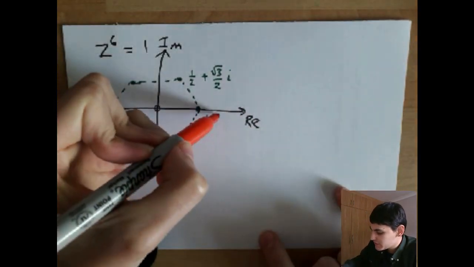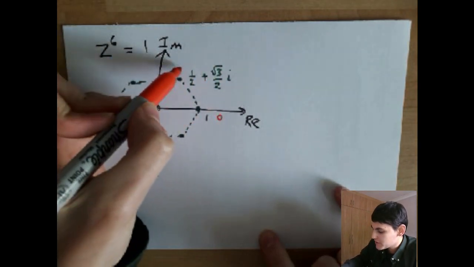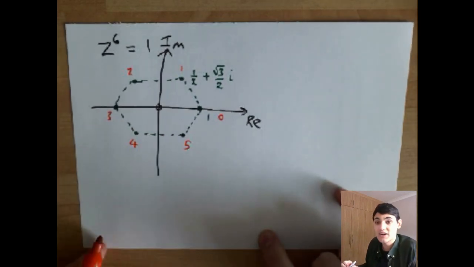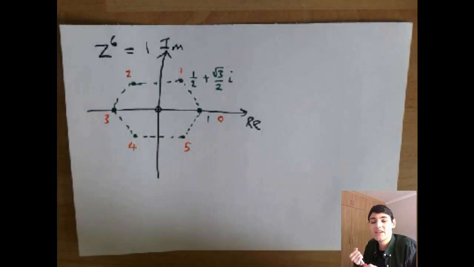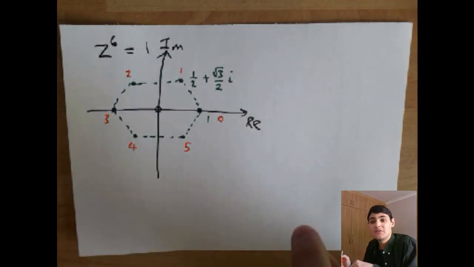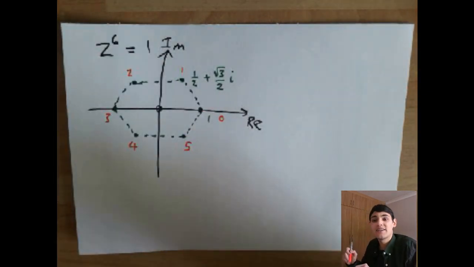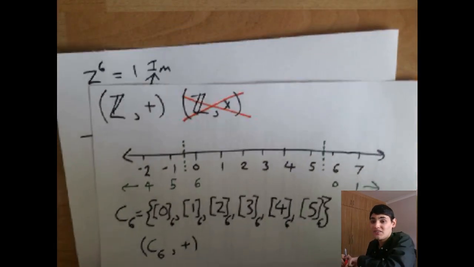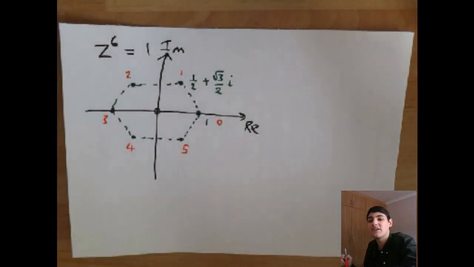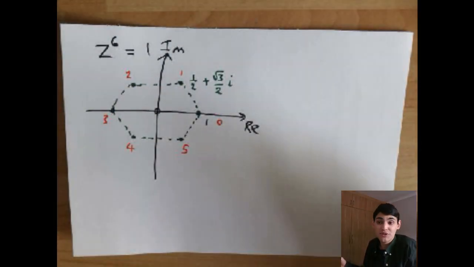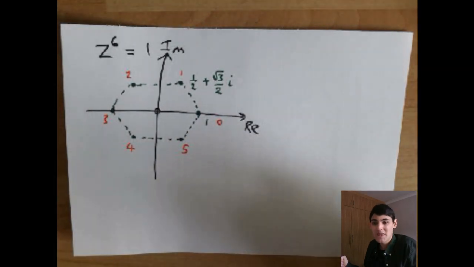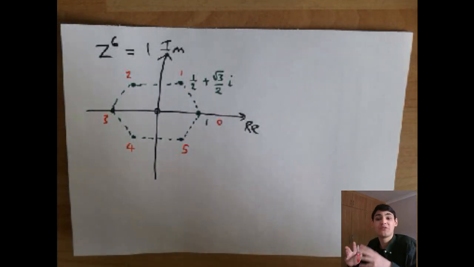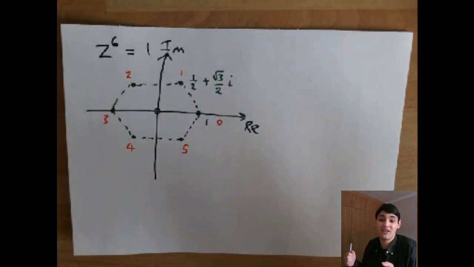Okay, if I put the roots 0, 1, 2, 3, 4, and 5, then each of those roots of unity is isomorphic to C6. And what all that means is that they're not the same group, but they have the same structure. And what's really cool about that is that you can use maths from one to prove things in the other and do things in the other, and it makes it a lot easier.